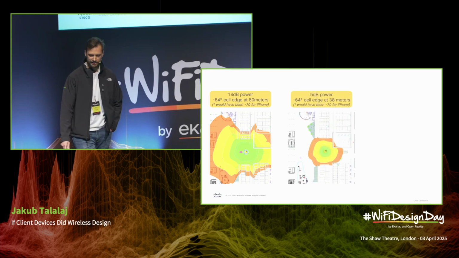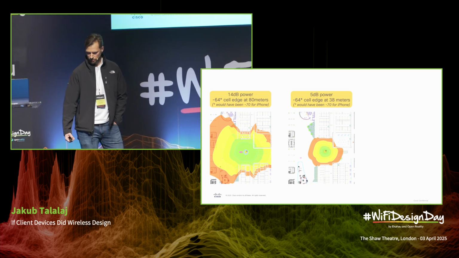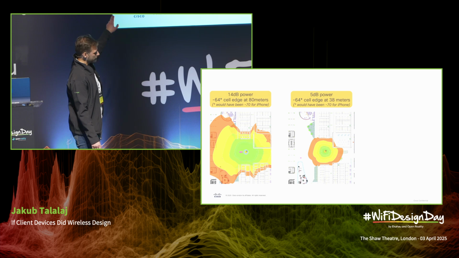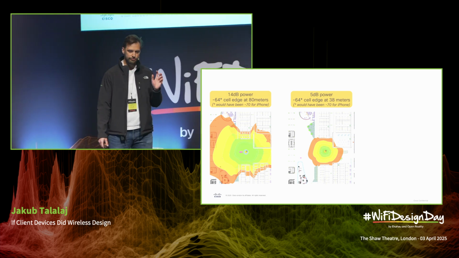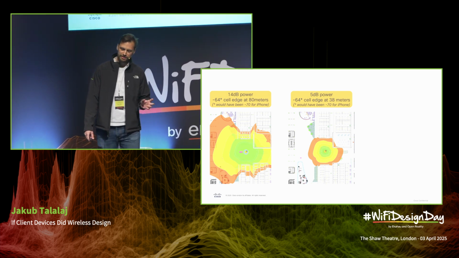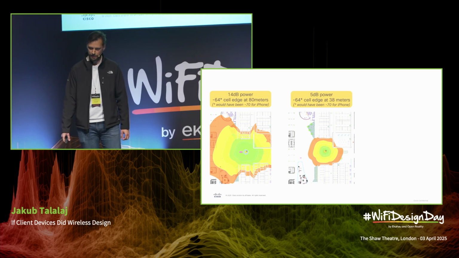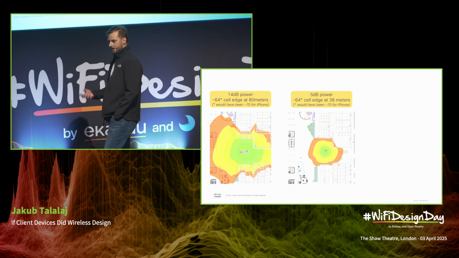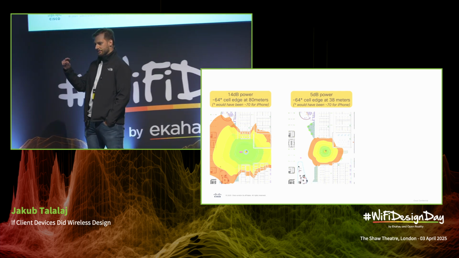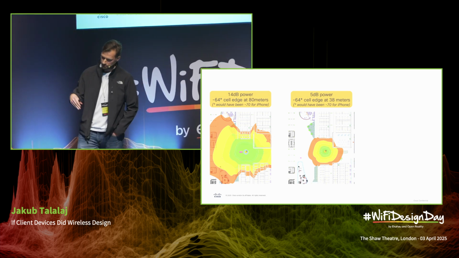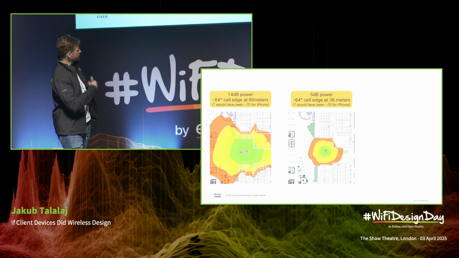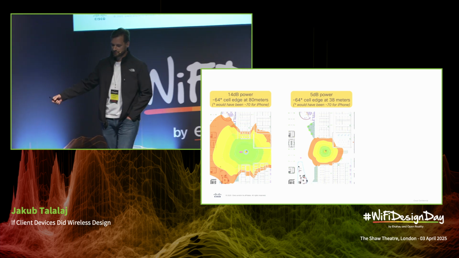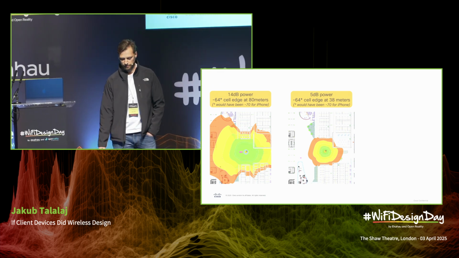At 5 decibels, the cell edge is at 40 meters, so it's much smaller, but the biggest difference between the two, the spacing between the lines shows you a 3 decibel loss, right? So basically, the moment you use a higher transmit power, you can move around a couple of centimeters, even meters, and the RSSI will be kind of static. Well, it won't be a sudden drop from the client perspective, right? Whilst when using the 5 dB, a slight movement can be 2 decibels, 3 decibels, 6 decibels lost, right? And devices may start panicking.